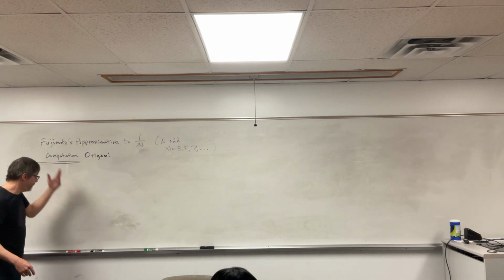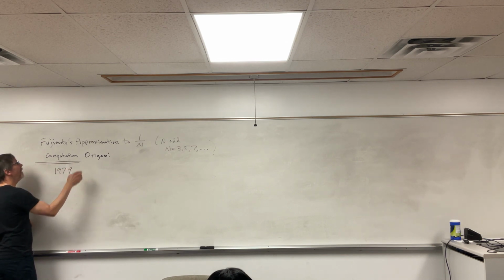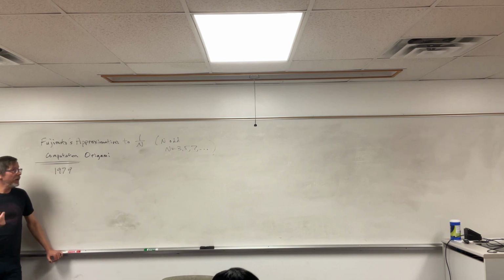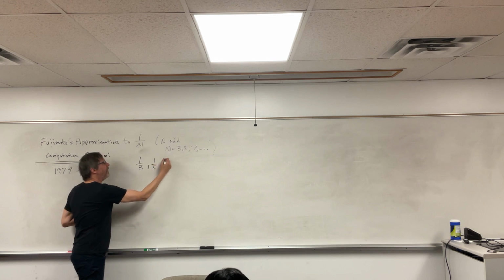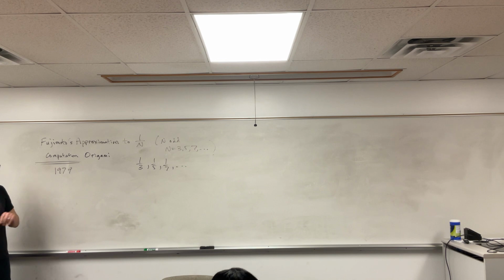So in 1979, I think approximately, Fujimoto, a Japanese mathematician who's really into origami, came up with a technique for making folds into thirds, fifths, sevenths, on up. And the method itself is really cool, but what's going to come out of the method relates to everything we've just done for the last week and a half with binary numbers.